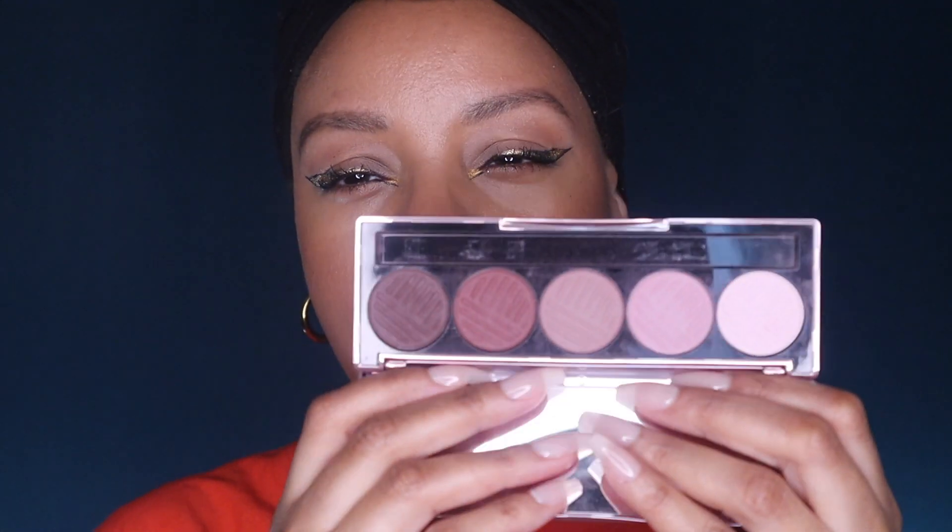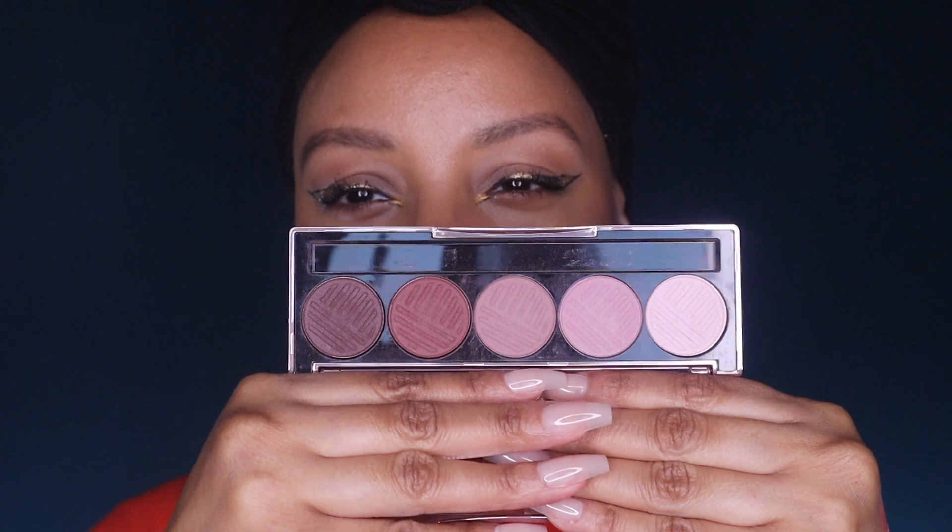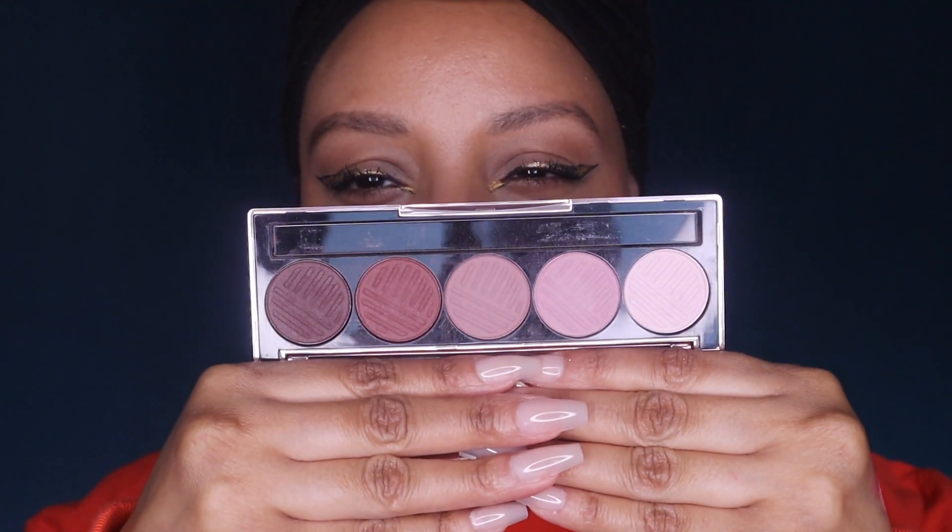If you're interested in more muted, mauvey rosy tones like in the Paris Edit and Divine Rose 1, there's also the Marvelous Mauves five-pan. It's basically the essence of those muted, cool-toned rosy tones from lightest to darkest, edited right down. I think I've paired these two five-pans together once or twice before — they do work together quite well and look lovely, but you just have to be careful not to make it muddy. Choose your deeper shades wisely.